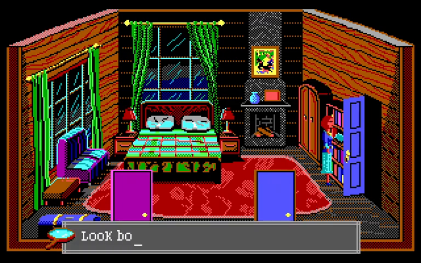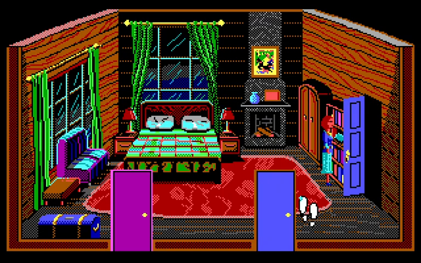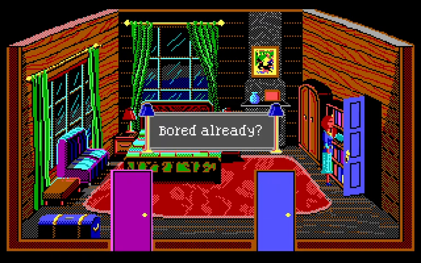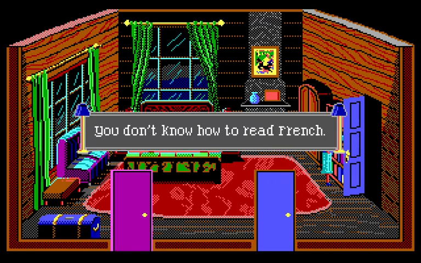Let's take a look at the bookcase here. There's a variety of books on many subjects. Most of them are in French. Oh. Why are they in French? We're in Northern Ontario, right? We're not in Quebec, so I would expect, I guess the person who has this room is probably French speaking. But okay, can we take some books? Bored already? No, I'm not bored, can we read the books? Oh, you don't know how to read French.